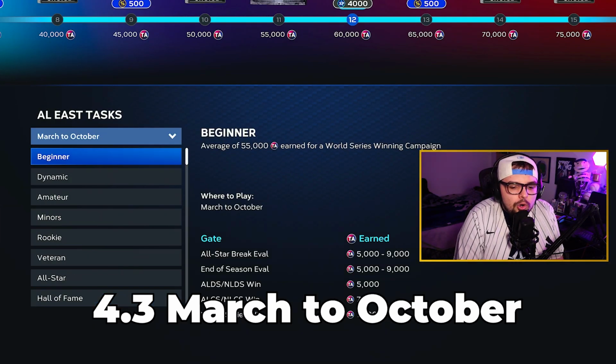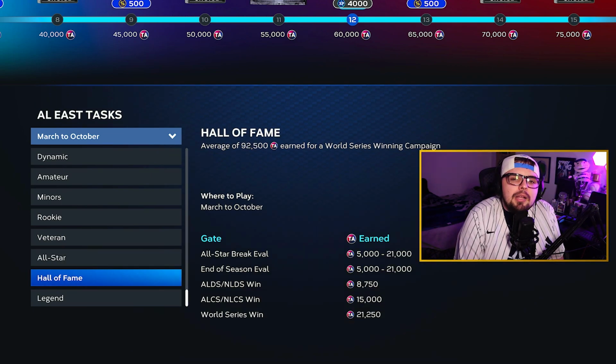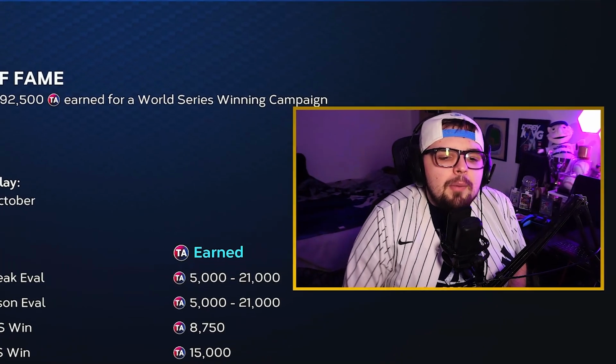If you like March to October, play on the difficulty like All-Star. You get a pretty good amount of stars if you end up doing very well in it. However, I don't like being taken away from Diamond Dynasty. I like using the cards that I build up.